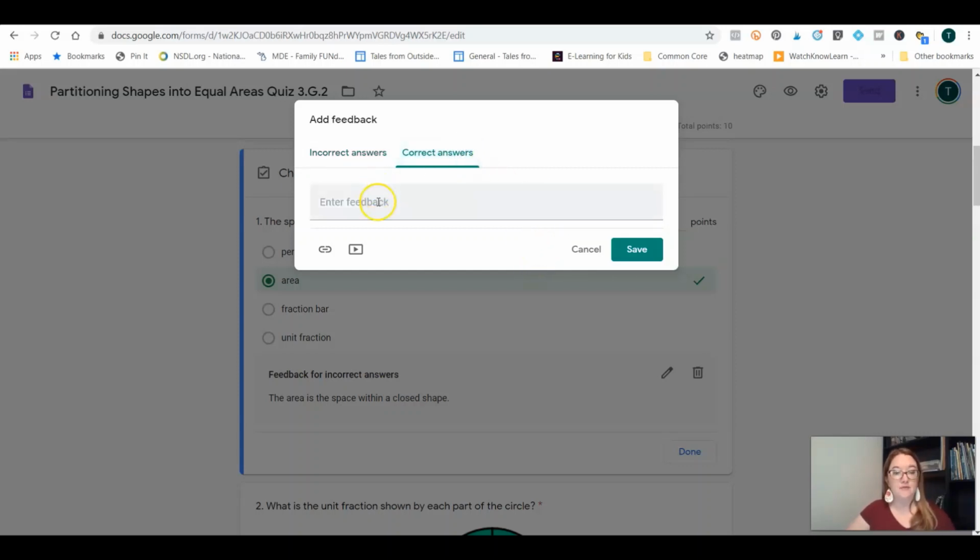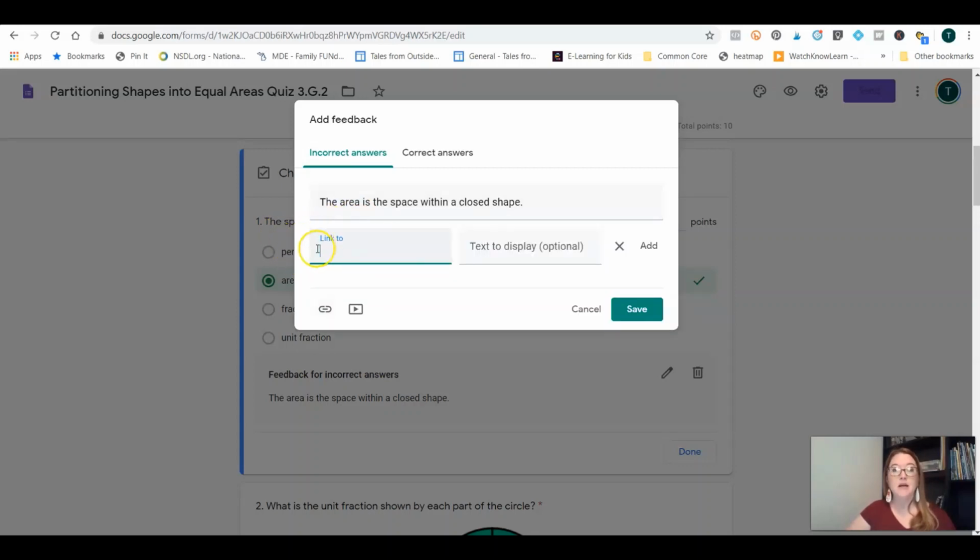You also can give feedback for correct answers, meaning it reinforces the correct answer the student has chosen. This is helpful if you have multiple choice questions and it's possible students maybe had a lucky guess or were deciding between two, so you can reinforce positively why that answer is correct here. Another nice part of forms is the tools they have available here for question feedback or answer feedback. So you can leave a link that students can reference to help them, and then you can write whatever text you want displayed for that link.